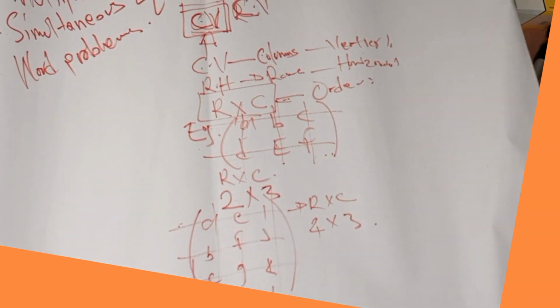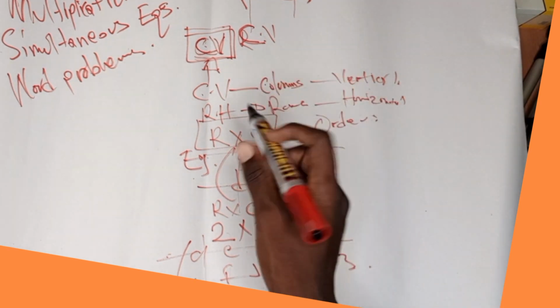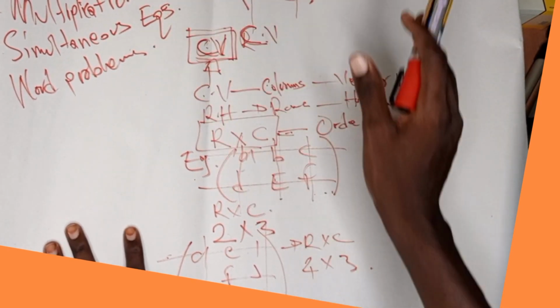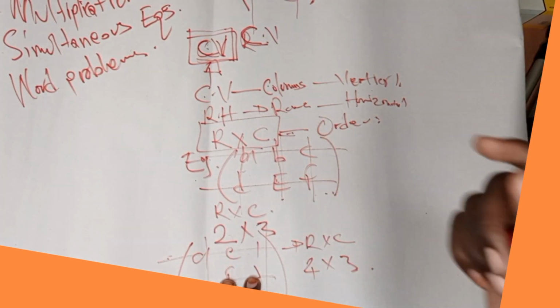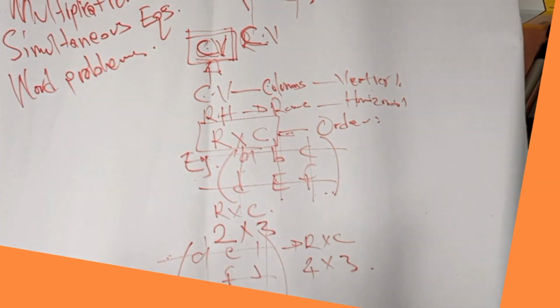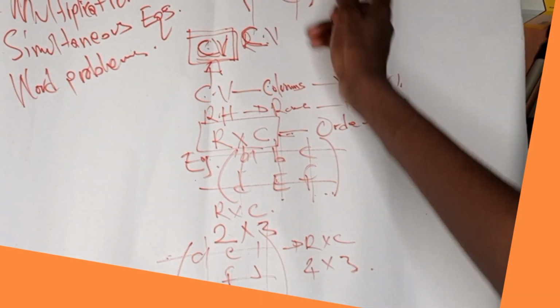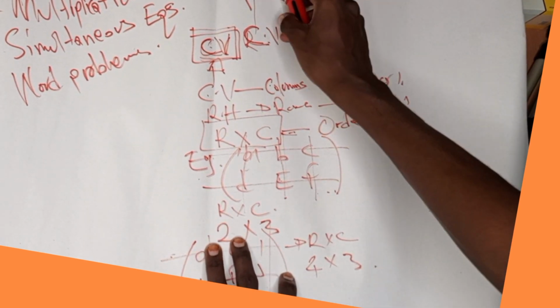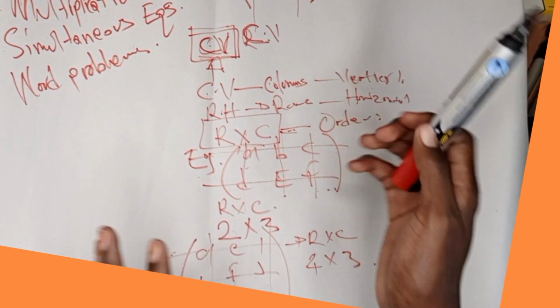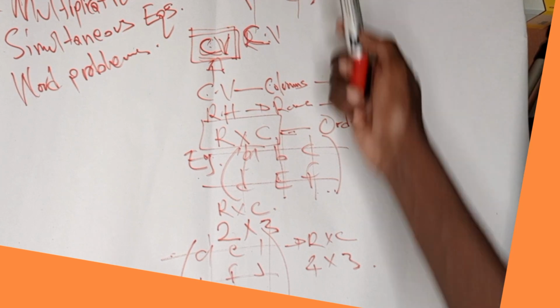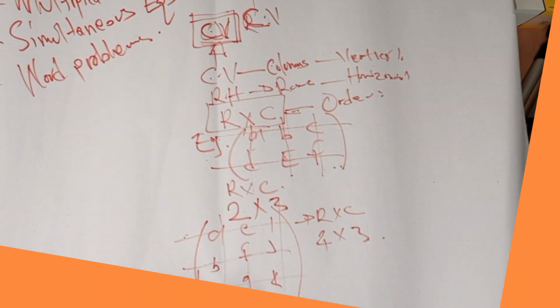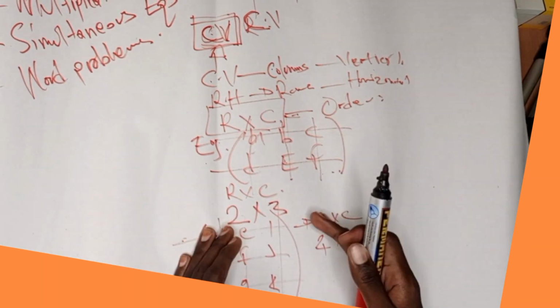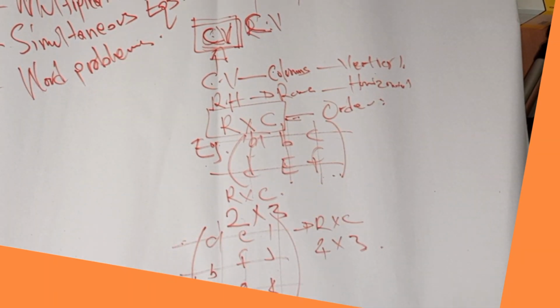So we have actually introduced matrix for you. You now know the definition of matrix, that a matrix is data collected and represented in the form of row by column. You know exactly what a row is, and you know what a column is. You will never forget what a row is, what a column is. So you already know how to write the order of a matrix. This is just the introduction to matrix.